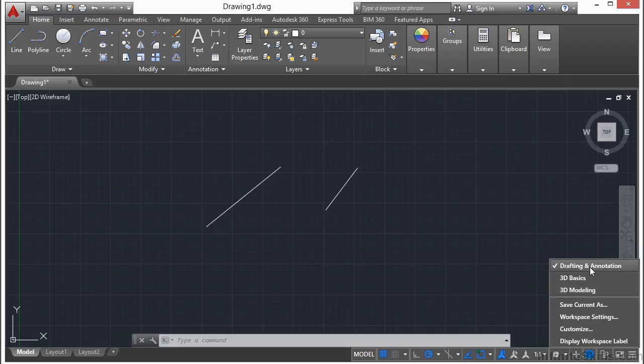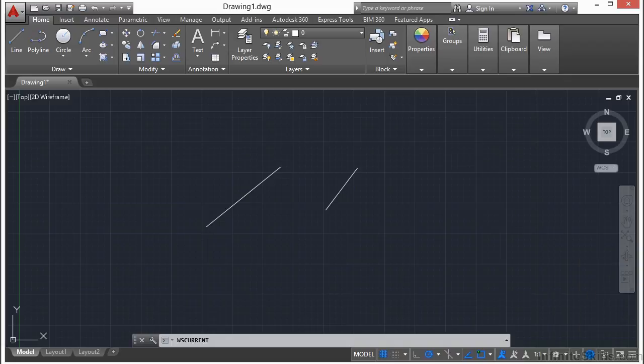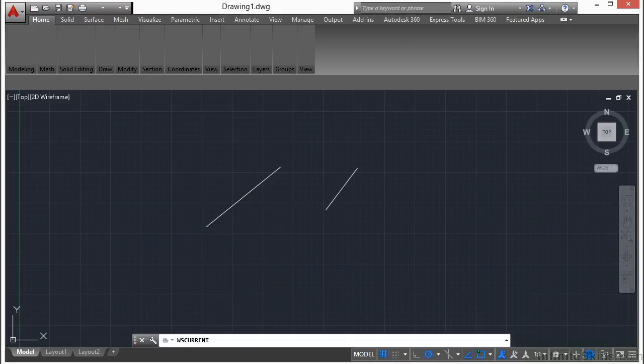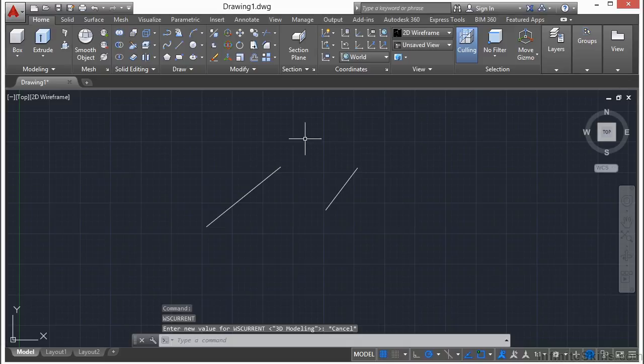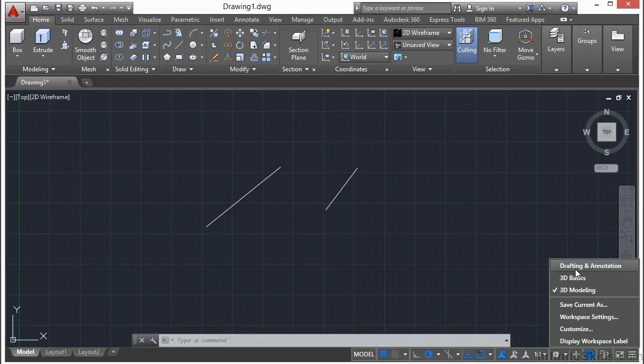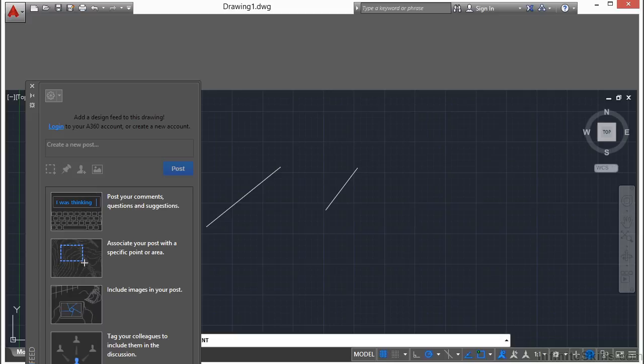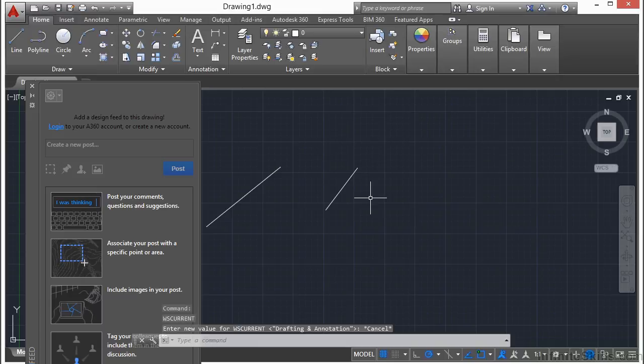Drafting and Annotation is your standard 2D drawing and annotation environment. Then we have two 3D modeling environments, 3D Basics and 3D Modeling. If you click one of those, it will change the user interface of AutoCAD so that you have different types of tools. Right here we have a lot of 3D modeling tools. We're not going to get into those too much inside this video, so we're just going to be staying in the Drafting and Annotation workspace environment.